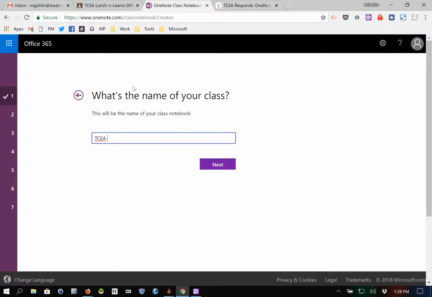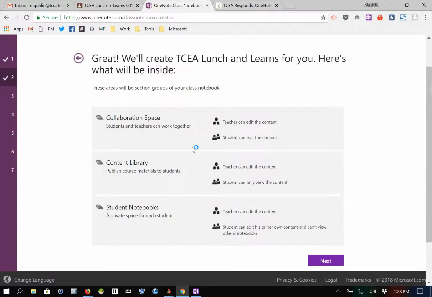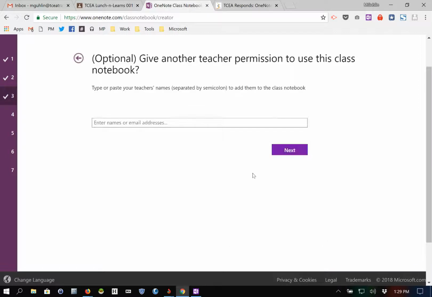So I'm going to call this one TCA Lunch and Learns. Those are events that are free to TCA members throughout the year. And I can see I've got my standard collaboration space, content library, and student notebooks. Go ahead and click Next.